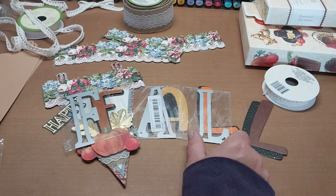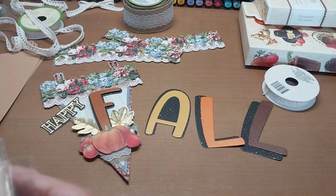I just wanted the layering for what we're doing today. And the cool thing about the Stamps of Life die set is that on some of the vowels you actually get 2, like you get 2 E's. And there were a couple of others that had double letters. I think there are two I's, and I can't remember the other common vowels, but I think she did two of them. So that was pretty nice, to help speed things up.